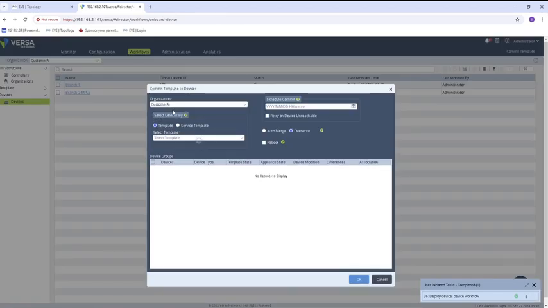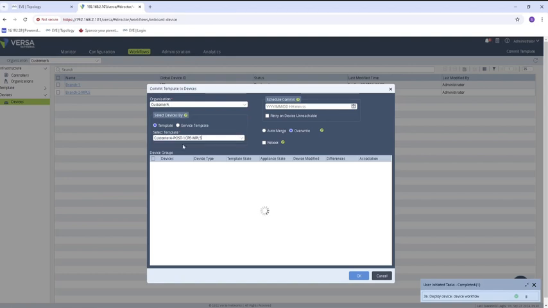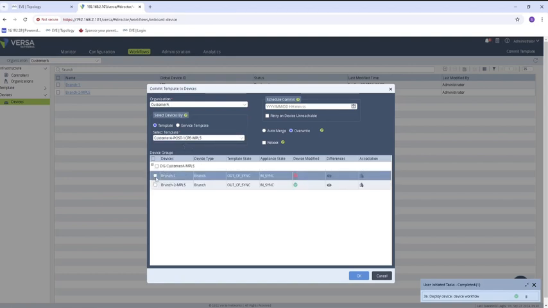So I select the organization and I select my template, and now I have to push the config only to the device that I want, that it's intended for. So I changed the bind data only for the branch 1 router, so I will commit the template only for branch 1 router.